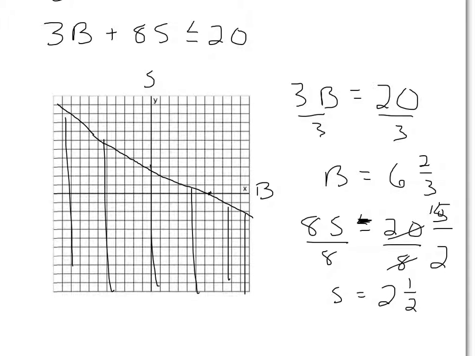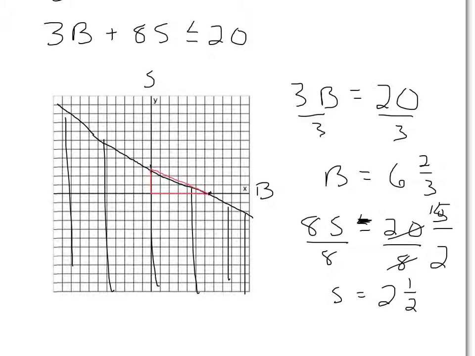So let's look at this graph a little and see what it tells us about the bananas and strawberries we can buy. It doesn't make much sense to buy negative pounds of bananas or strawberries, so I only want the positive parts. So it's just this triangle in here. It's the possible strawberry and banana weights I can get.